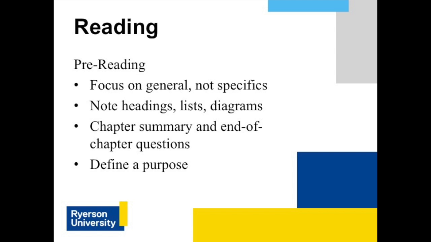Take note of visual aids, such as lists, bulleted information, pictures, diagrams, and maps, which can identify the important points. Read the chapter summary and end of chapter questions, if any. These will highlight the most important concepts of the chapter before you read it. Many texts contain unrelated details to the most important concepts.